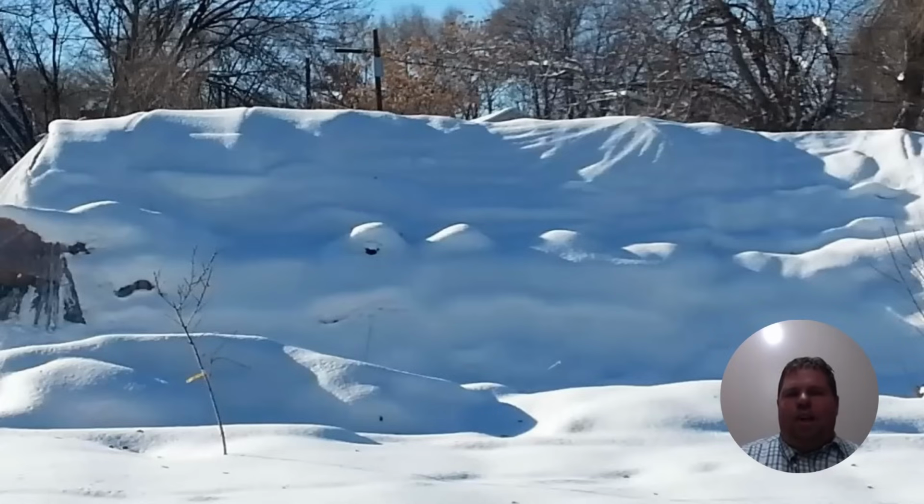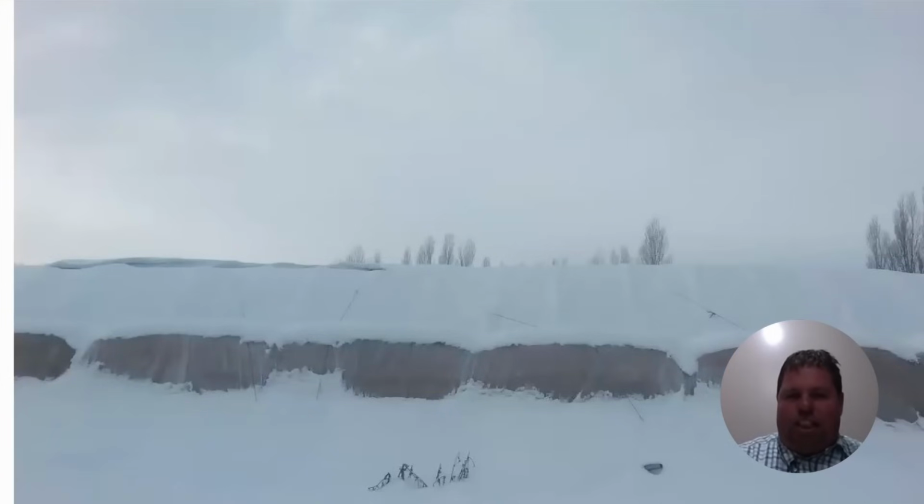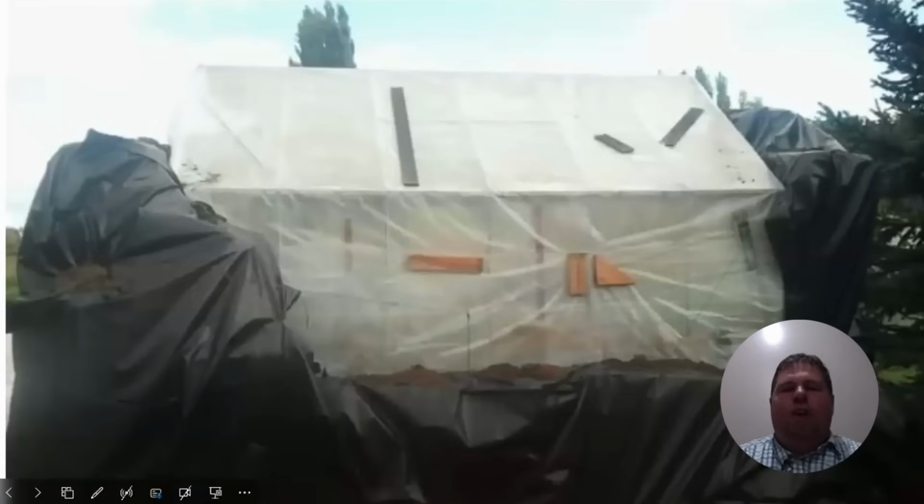Deep inside the snow here, everything still does fine. Snow is a great insulator. And this is probably the coldest looking snowstorm I've seen. This is really dry snow, and it's probably in the teens outside. During the decades that we've been doing the greenhouses and the citrus trees, it has been below zero quite a few times. So the system is working really well. So with the straw that we put around the Harbor Freight Tool greenhouses, we cover that with the black plastic.